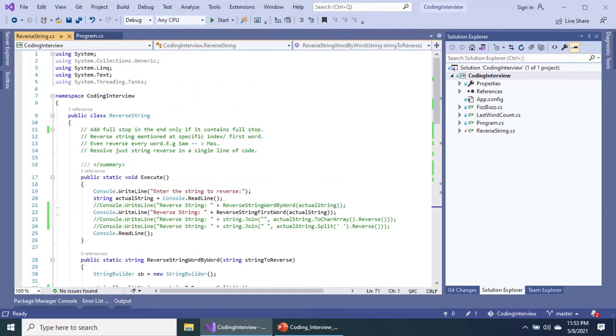Okay, now since we have resolved the first two problems, let's jump on to the third problem from this particular video. So the interviewer is now asking to reverse the whole string. He doesn't want it word by word, but he wants the whole string, that is basically character by character.